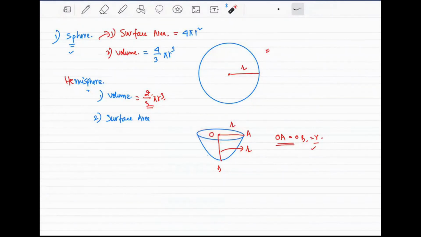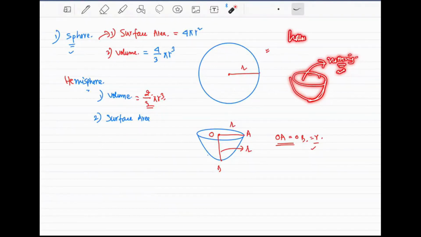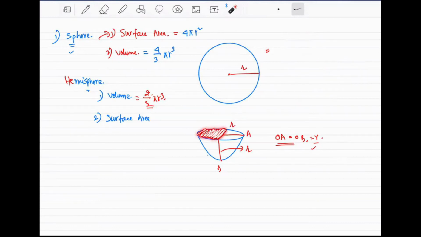And if it was hollow, if there was nothing inside, when you cut the sphere into half, what we are going to obtain will look like this. There will be nothing in this space right here, if the sphere is hollow. You know the meaning of hollow, right? If the inside is filled with nothing. If the inside is solid, there will be a surface here. You will see a surface area here.